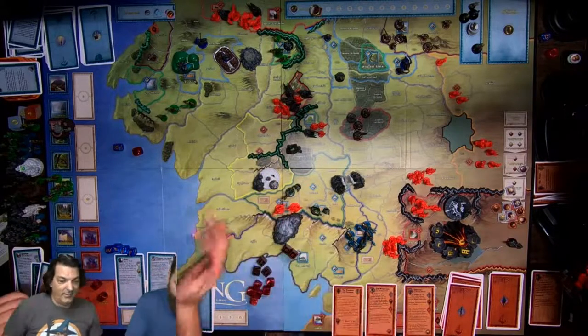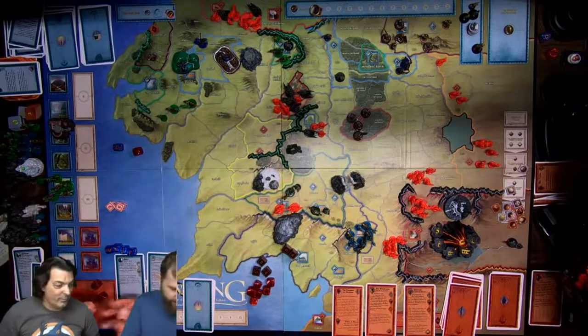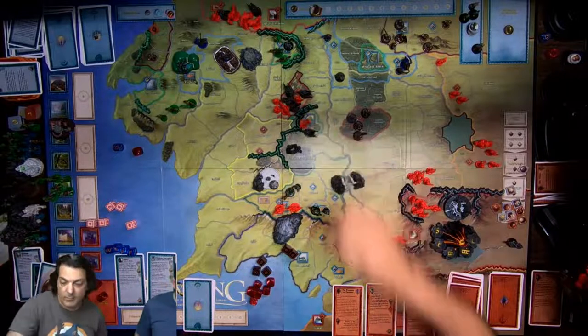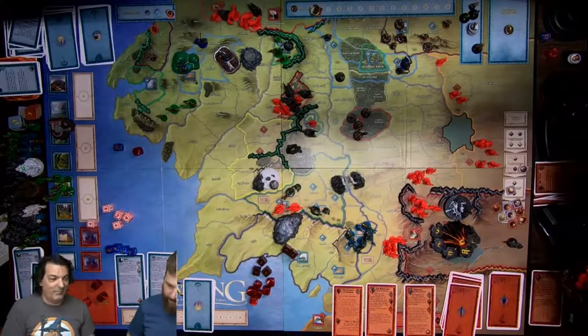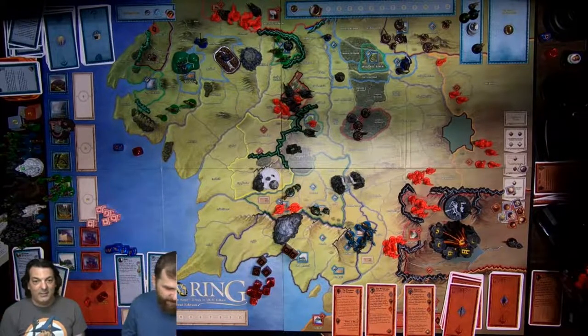Nope. Oh, come on, wipe them out. 2 hits and 1 reroll, right? 1 reroll. Ah, 2, so I lose 1. I lose 2. All right, I'm done. You done? Yep. Trying to whittle you away. Wasn't working. All right, next.